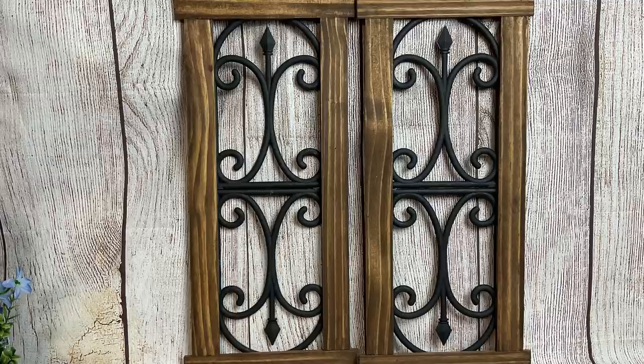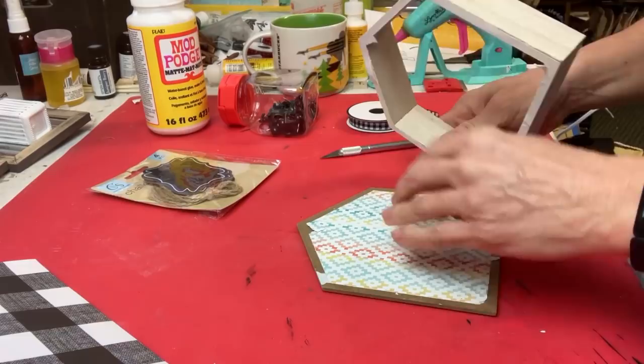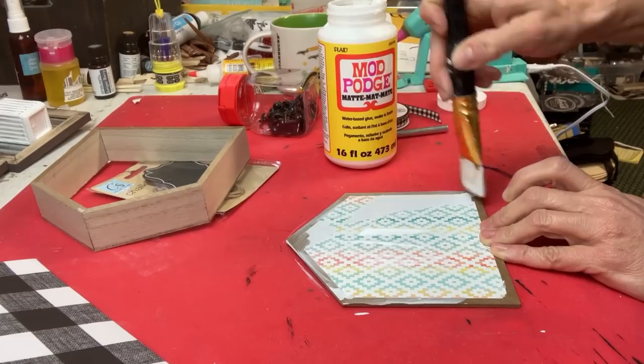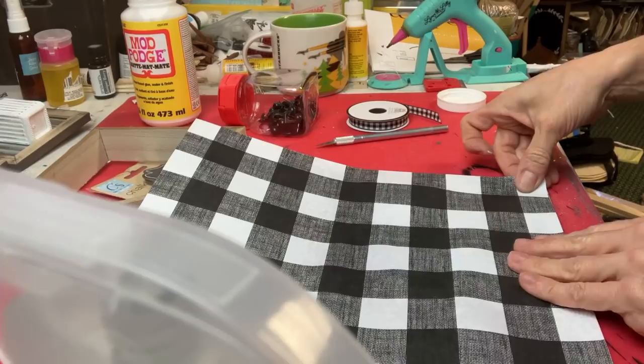Our project number 10, I'm using one of these wider house shelves, some scrapbook paper, some of these push pins with the hook, some ribbon, and one of these chalkboard tags. So it's pretty easy to separate the house frame from the backing. So once you get that off and take off any excess paper, take your matte finish Mod Podge and apply that generously, and then spray your scrapbook paper a little bit on the back and get that down to cover that house shape. I apologize profusely for the spray bottle being in the camera shot.